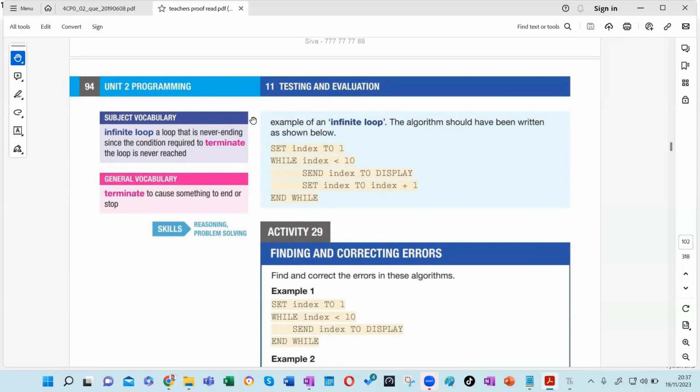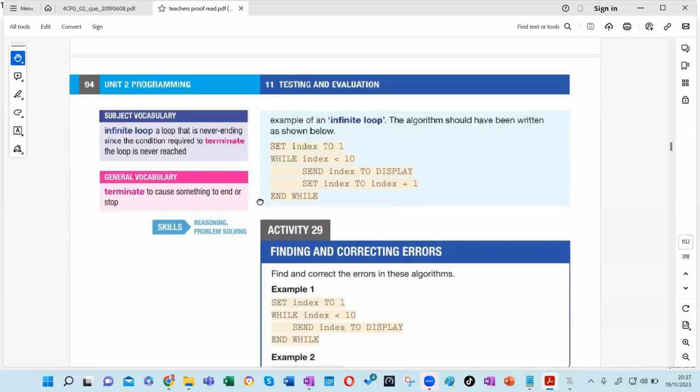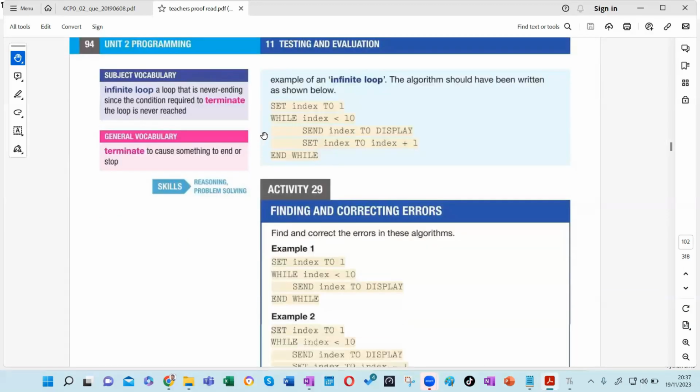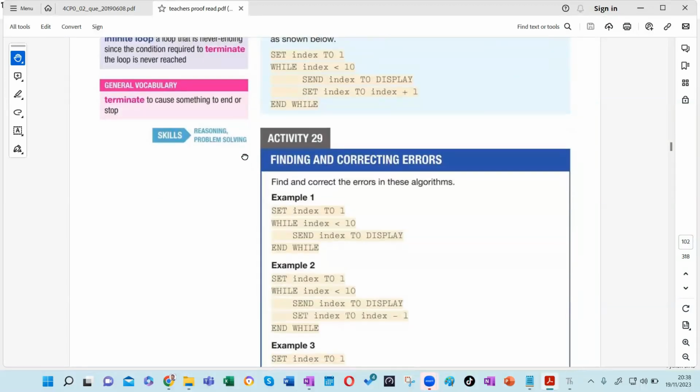Okay, so it will be an infinite loop. A never-ending loop, right? Continuous loop, never-ending loop, infinite loop. So how do you correct it? By this. And then remember, if you don't put the increment also, it will keep on going without stopping. So the increment has to be there and the initialization has to be there because it's a precondition loop.